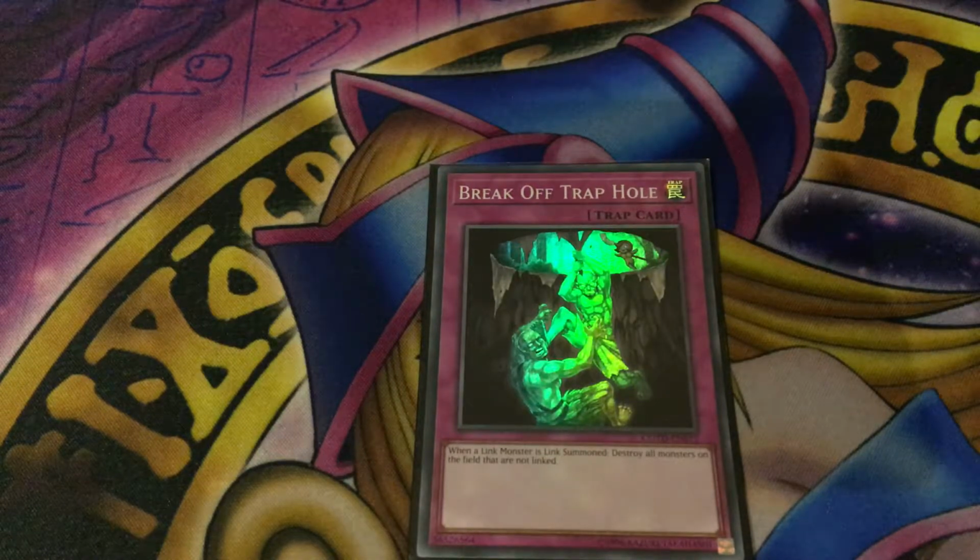So if your opponent decides to summon a link monster and have monsters on their field that are not linked to it, you get to destroy it. As well as that, if they do have a link monster and it doesn't point to anything, it does not count as linked, so you get to destroy that as well.